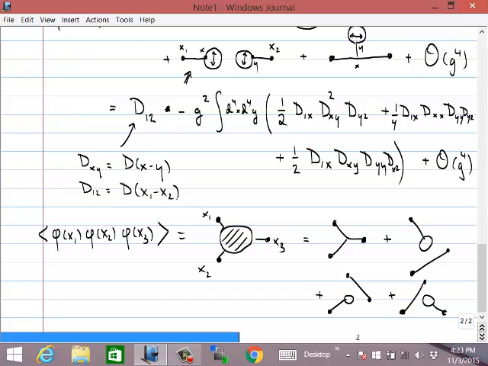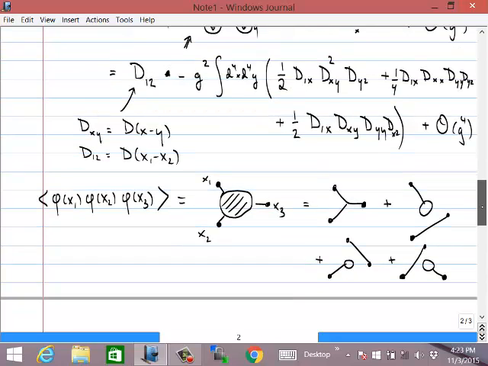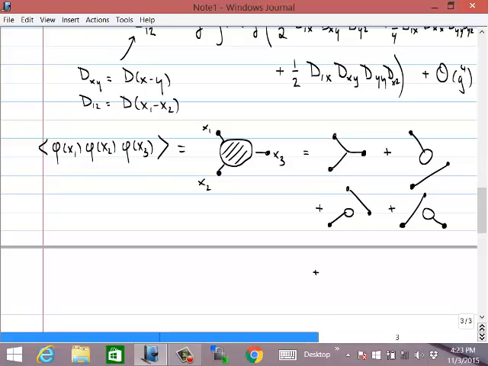where we have 2 vertices connected and a 3rd vertex disconnected. So that would be at order g. Then at order g squared, well, you'll get lots and lots of other sorts of different things. But, for example, one of the interesting diagrams, and one that we will spend some time looking at later on in this course, would be a diagram like that, which is order g cubed, and so on and so forth.